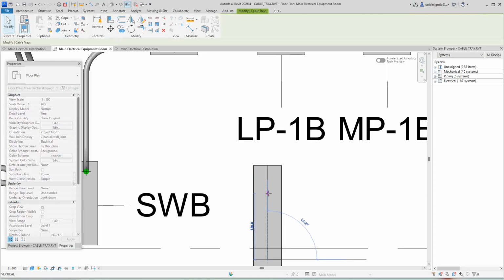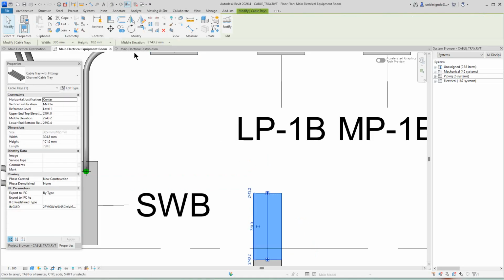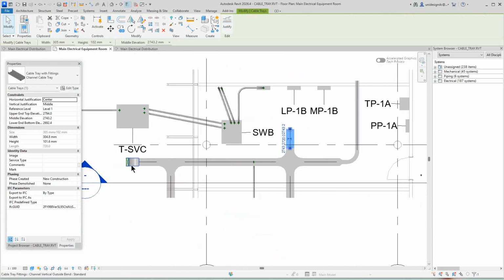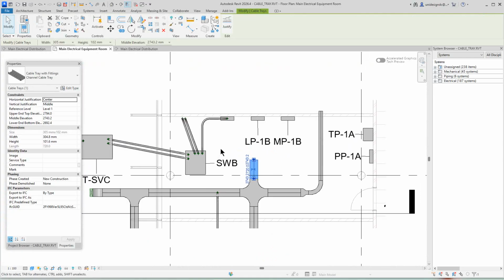But I'm not going to mess around with this too long. So I'm going to go and do a 45. So I'll go to the cable tray. So we got just about everything. We got a vertical. And I'm going to see if I can do this one more time, one more shot. Then I'm going to leave this video because this is basically all we need to know on cable tray.